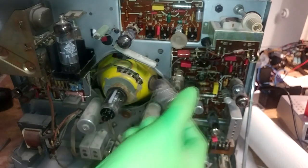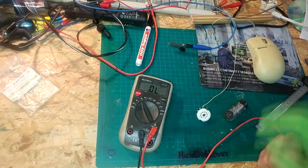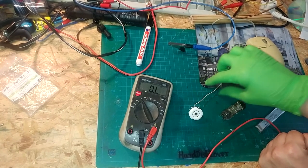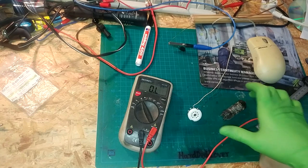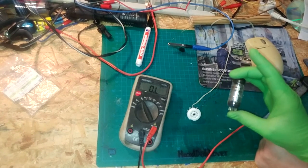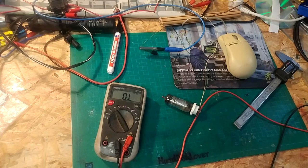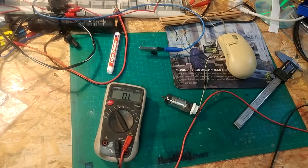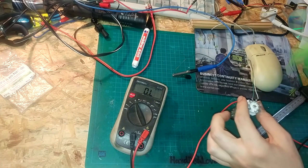I'm going to show you how to test these and confirm they're still okay to install without causing trouble. I've got a multimeter set to resistance, the vacuum tube, and the tube socket. I've connected the heater pins — pins four and five for this tube, though you should check the datasheet since it varies by tube type. Some tubes in there run on 17 volts; this one runs on 6.3 volts. With the tube in the socket and the heater at 6.3 volts it's pulling around 300 milliamps — exactly what the datasheet specifies. With the lights off you can see it glowing and getting warm just like it should.